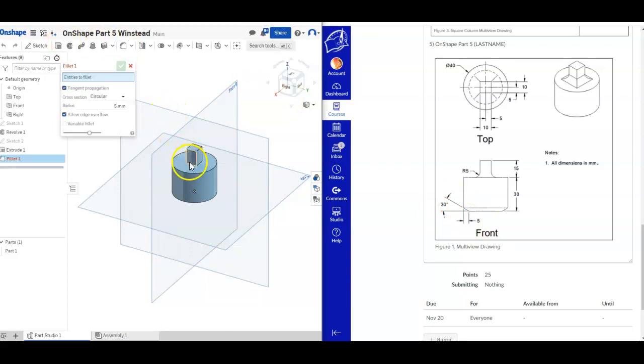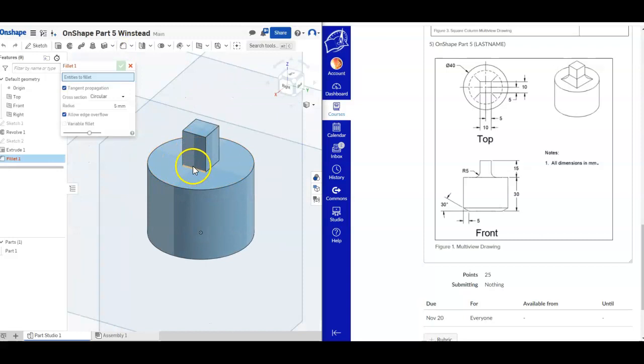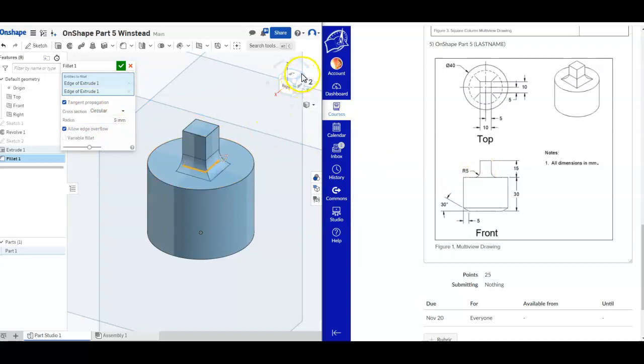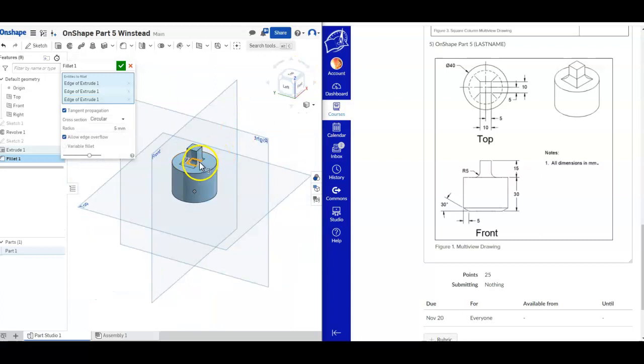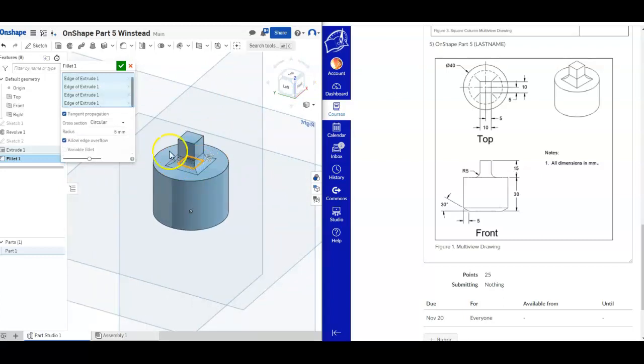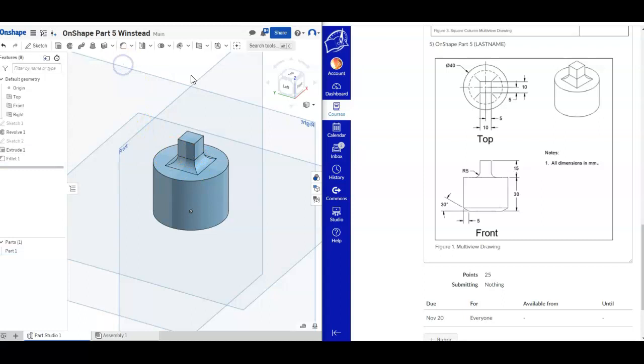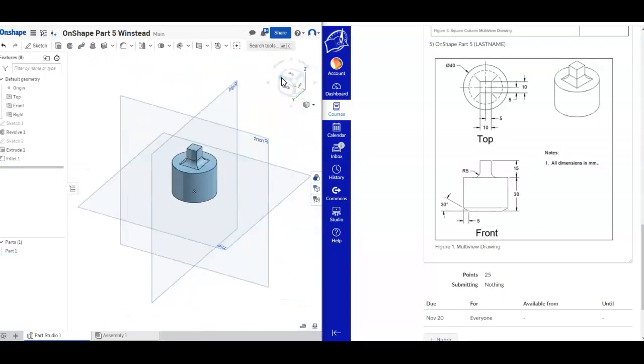So for the fillet, let's zoom in a little bit. I don't want to fillet the face. I just want to fillet this lower edge. So you see how it kind of rolls out? It is a radius of 5, so that's correct. I'm going to do the same thing with this edge. Then I'm going to click my little corner here to flip around. I'm going to do the same thing with this edge. Click one more corner, flip around, and same thing with the last edge. Hit that OK, and there we go. Nice and filleted. Look how pretty that is.